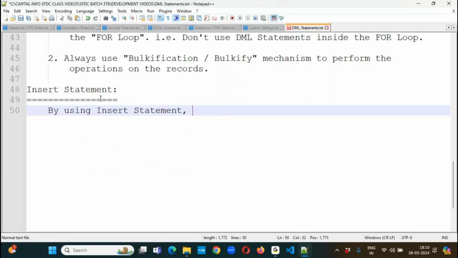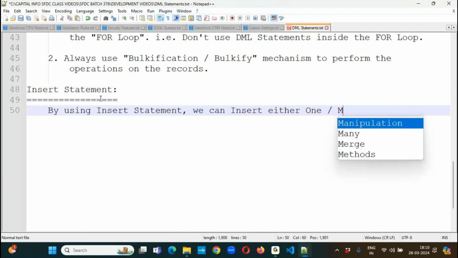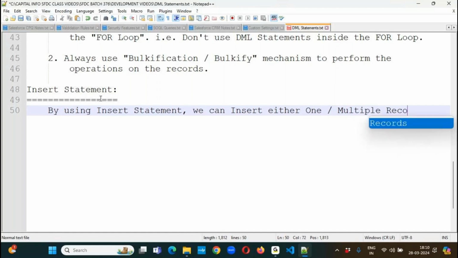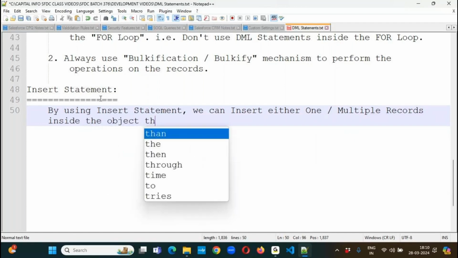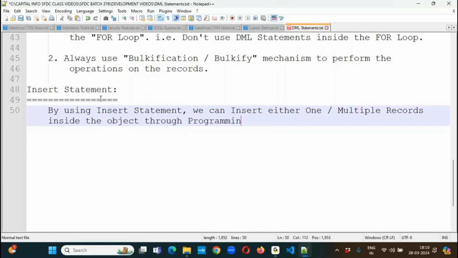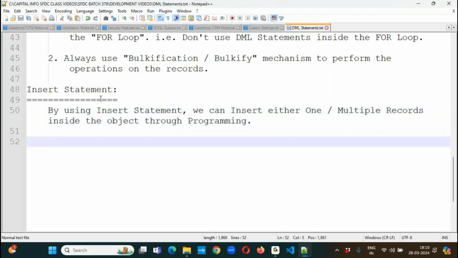By using the insert statement, we can insert either one or multiple records inside the object through programming.